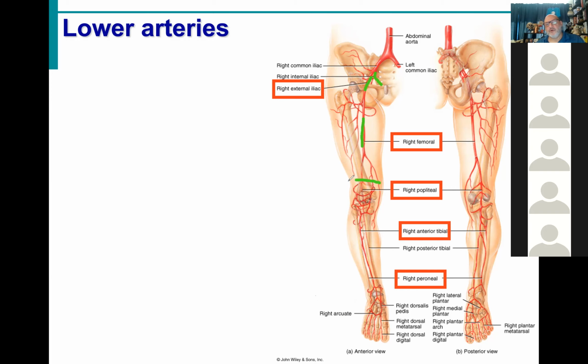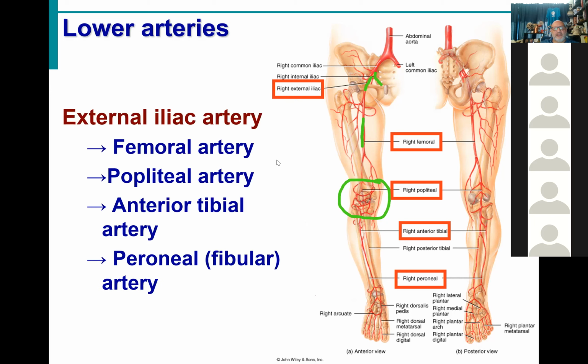Notice we were talking before about the joints. Notice that popliteal artery is probably one of the classic examples of this arterial anastomosis. Basically, this whole elaborate mesh is kind of considered the popliteal artery, or part of the popliteal artery, giving all of those alternate routes so that no matter what position your leg is in, we can get the blood going where it needs to go. So again, down to the anterior tibial or the lateral, peroneal or fibular artery, down to the leg. Again, I don't think there are too many tricks down here, so I won't worry too much about that.